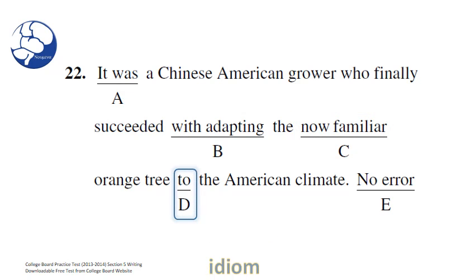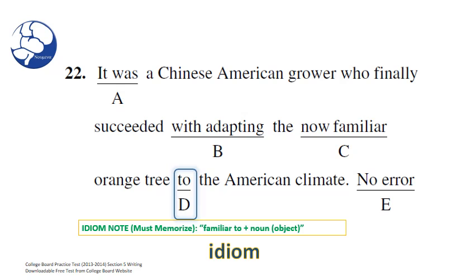For D, it's a preposition, so we're going to check for idioms. Well, Anthony Simpson, do we have another idiom we want to spoon feed our listeners? We certainly do. The idiom is familiar to. Okay, so how does this work? It works when you memorize it. So what is the idiom? I see familiar to plus noun. That's correct. So something is familiar to something. Familiar can function as an adjective, and to is a preposition taking on a noun or an object. And it looks like we have that here, right? Exactly. You should not chase this idiom. Great. So this idiom is one that is correct, and we should not chase it.